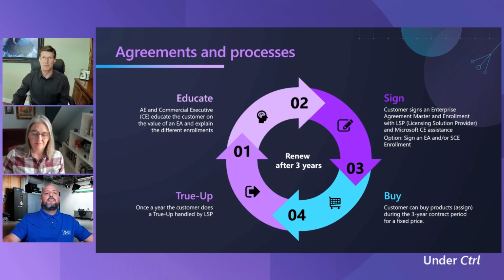And your reseller, it's their job to help you understand the paperwork and some of the steps involved in this. So the paperwork, there's two documents that are always signed. One of them is the umbrella, which is the MBA, Master Business Agreement. And that's literally the general terms and conditions of an enterprise agreement. So now we have the terms and conditions, and underneath that are the enrollments. And enrollments are how you sign up an entity for purchasing products.